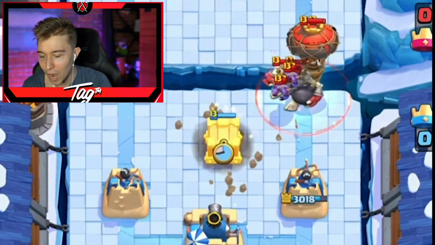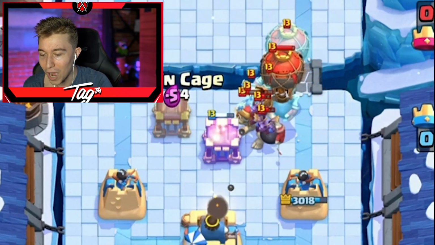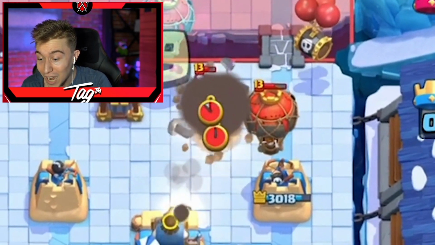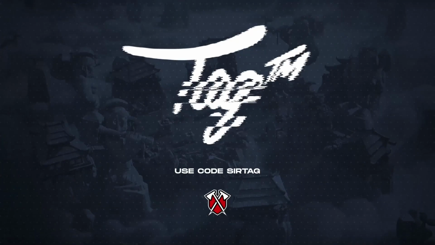I'm going to have to go for double Goblin Cages, I think. Definitely need to go for double Goblin Cages to go and pull the balloons all the way around the world. No! No! Come on now. Don't do this to me.